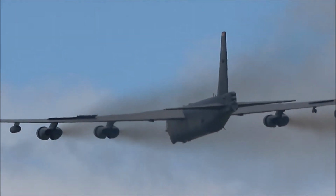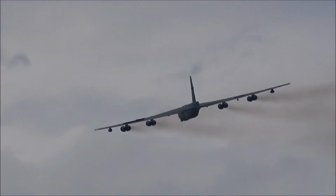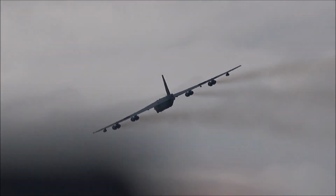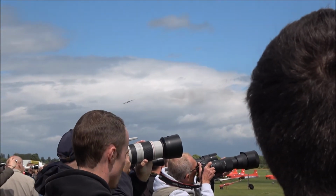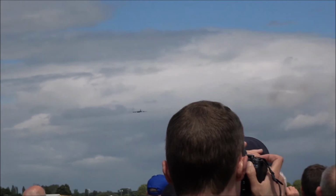Sally B, do you remember we were talking to see if she's going to put her smoke on? There goes her smoke. Point the way for Sally B to go home, just like the civilians did in occupied Europe when they saw the damaged bombers probably at about that height. You too can point the way for Sally B to go home.